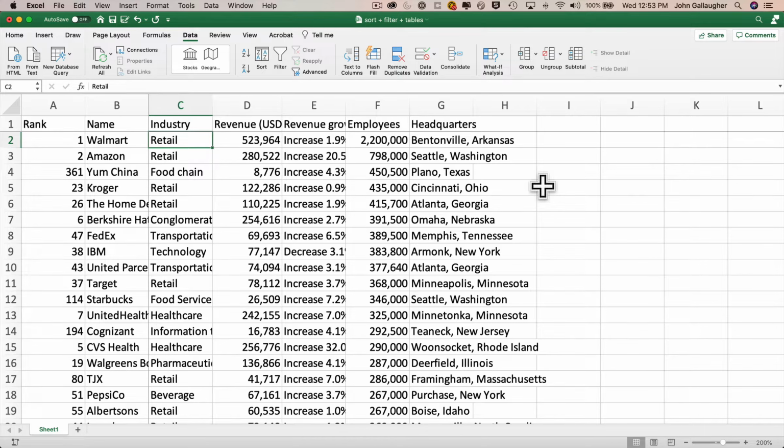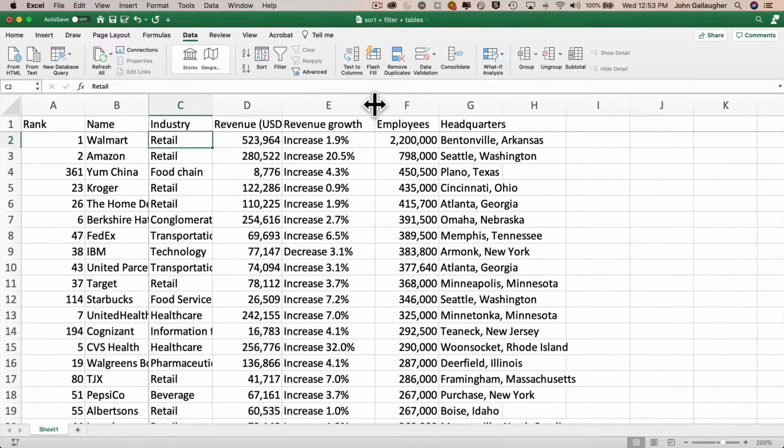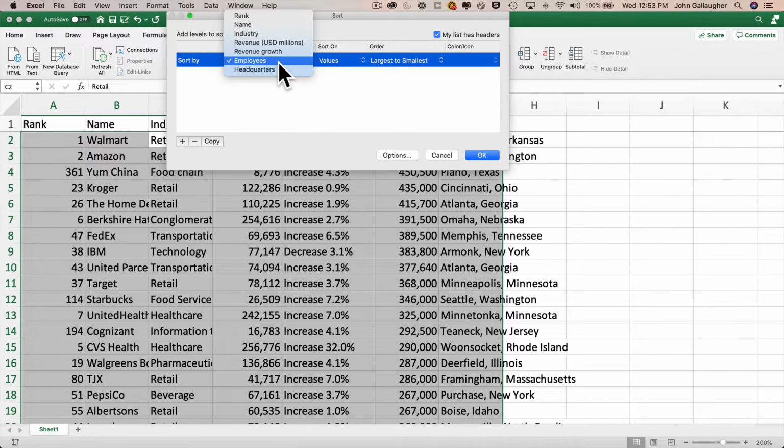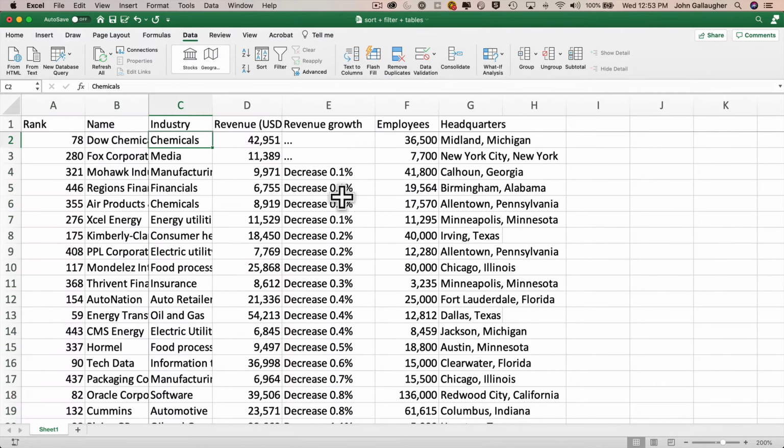Now there's another important lesson we can learn from taking a look at column E. That's this one that's labeled Revenue Growth. So we got this column from the Wikipedia page, and it's not very useful for sorting, because if we click on Sort and then we click on Revenue Growth, we see that Excel offers to sort this from A to Z, not smallest to largest or largest to smallest. And it does that because most of the values in this column begin with either the word increase or the word decrease, and that's text. It's not a number. So if we click on OK, we see how useless this is.